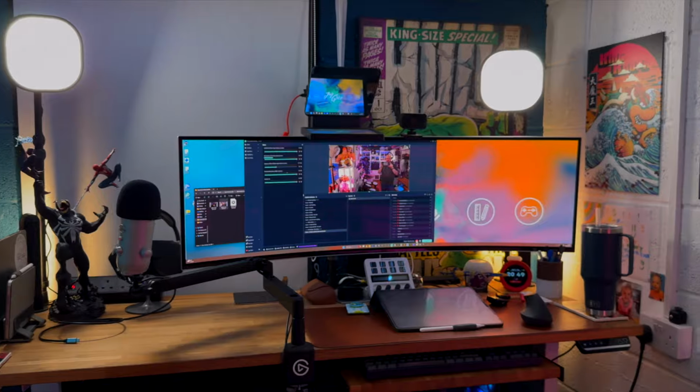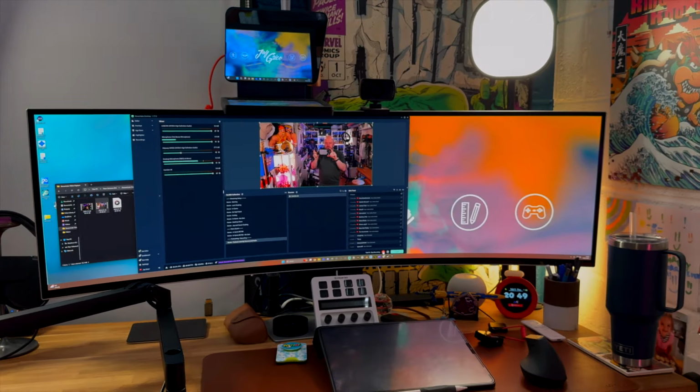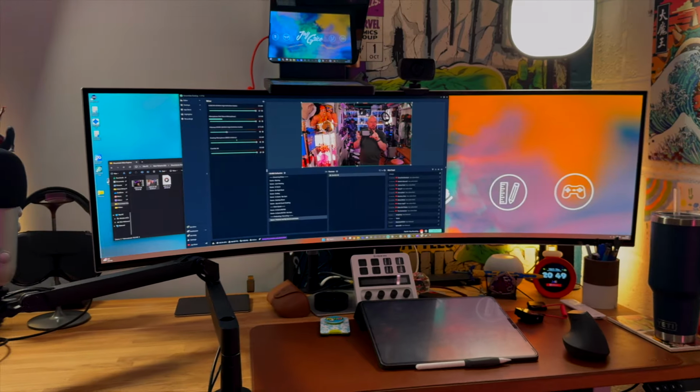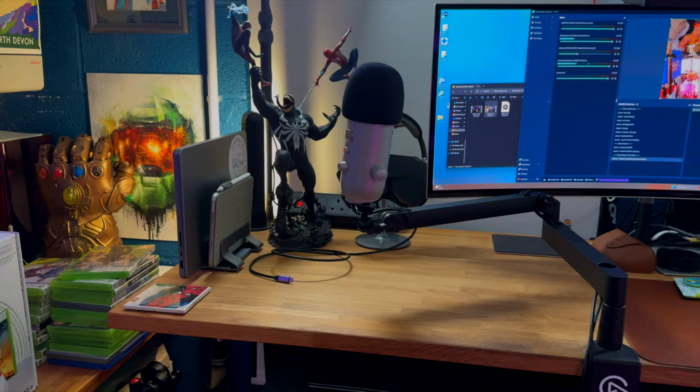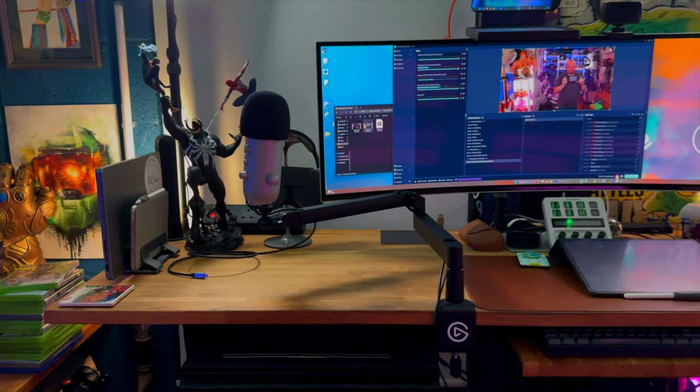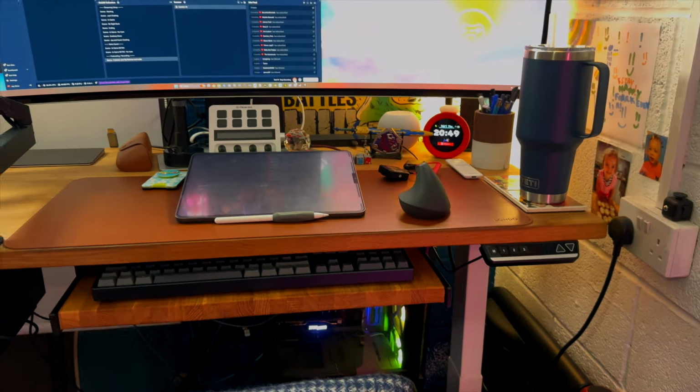In the middle up here you'll see the teleprompter, all unscripted, and then of course there's me. Hello. That's my ultra-wide monitor, which I bought about a year ago now. Absolutely love that. Absolutely worth the investment. My Mac, which I do my editing on, and then my desktop PC is kind of tucked away, suspended under the desk. Ignore the nest of cables. I've tried to tidy it as best I can, just can't get on top of it.